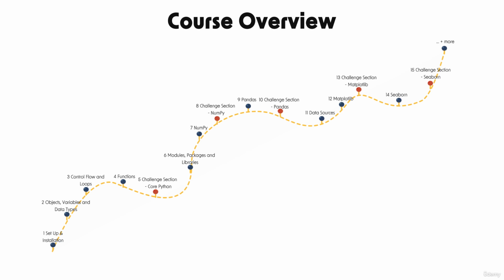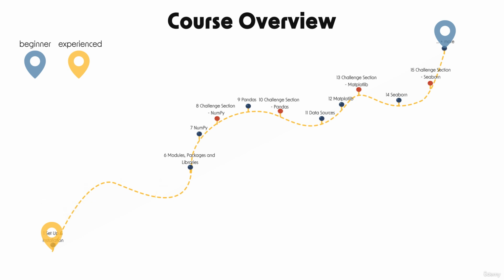This course is open to people of all abilities, whether you're a complete beginner or if you come with experience. If you're a beginner, then you should be starting this course from the very beginning and completing all sections. If you're experienced with the core Python language and are comfortable with everything I've described from section 2 to 5, then you should complete the first section as it contains all of the resources you need to complete the course, but then you can skip right through to section 6 and start from there.